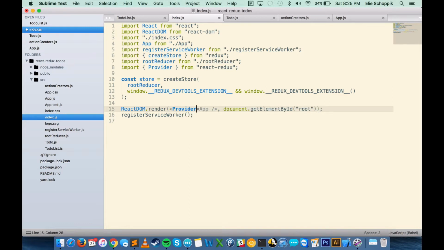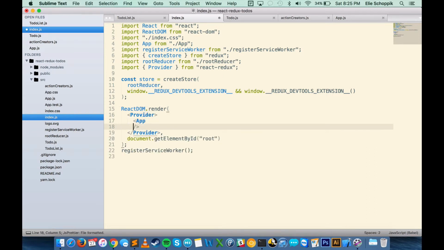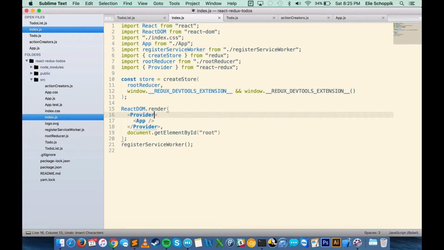And the way we do that is by wrapping our app with provider. So I'm going to make sure that I wrap the application with provider. And let's go save this. And you can see right here, I got this nice formatting. I'm going to pass to provider a prop called store. And what do you think we add in right here? Well, our Redux store right there.